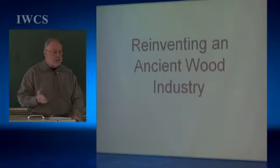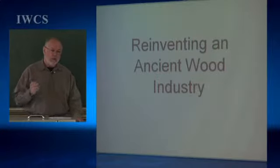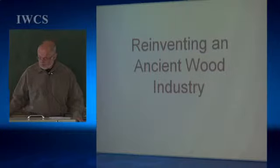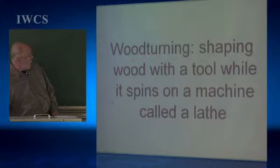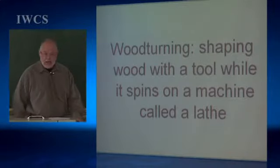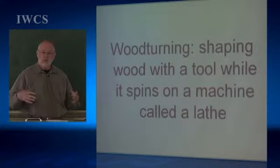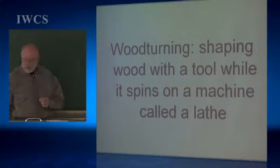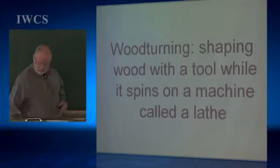Wood industry is very common now in China, around the world, wood technology. But in fact, wood technology is one of the most ancient technologies in the world. I'm talking about wood turning. Wood turning is the shaping of wood while it spins. And it spins on a machine called a lathe.